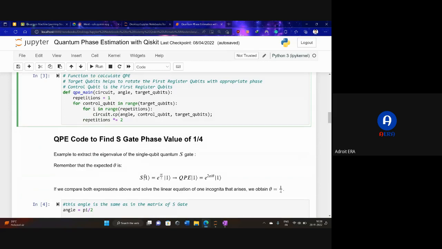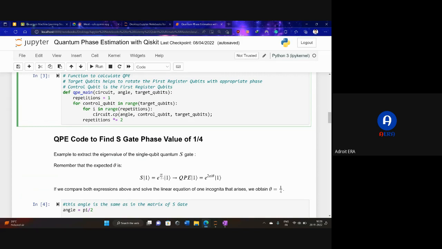Now remember, this is the example which I was explaining to you today. So yesterday I gave you a small example of the T gate. So T is the unitary operator, and we saw how we can calculate the theta value. So if you do that calculation for the S gate, when we give the angle as pi by 2, if you recall, S has e to the power i pi by 2, T has e to the power i pi by 4. Whatever is attached with i is the value, is the angle, right?